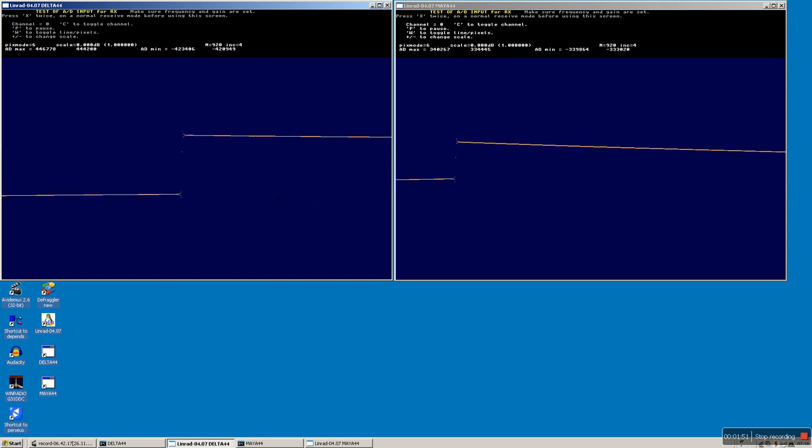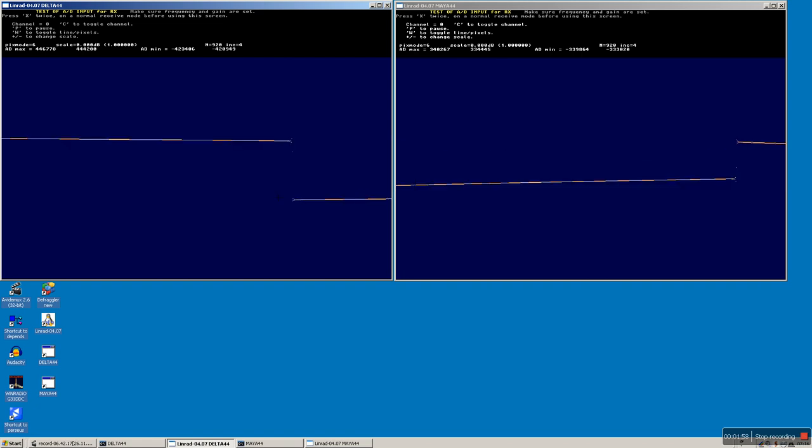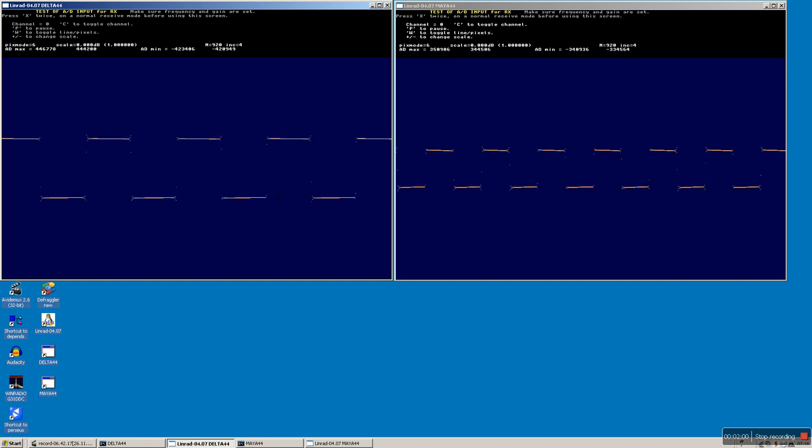That means it is AC coupled, like all sound cards. And if I go for a much higher frequency, here we are, you can see the cards look fairly similar.